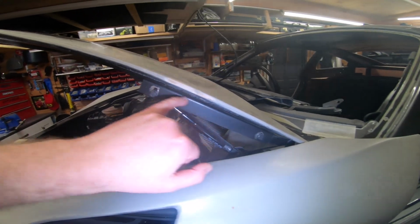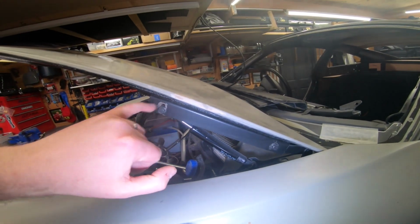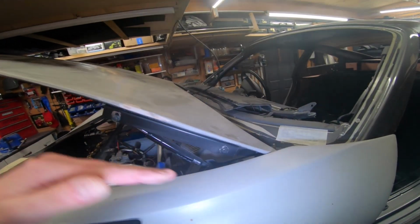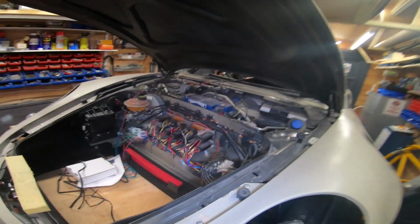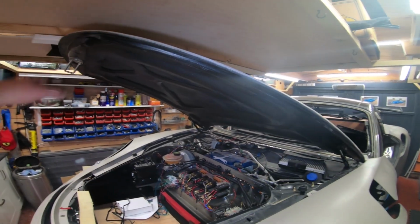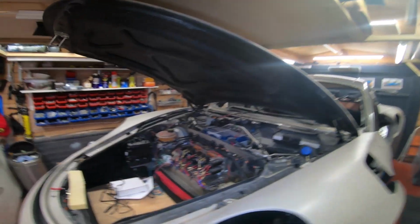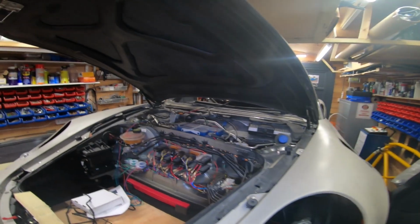The brackets you get here, this long thing here, it's got plenty of adjustment. You might need to make the holes bigger, left and right and up and down. There's a lot of fine tuning that's required to get it working correctly, but that's the fun. You don't need to really trim anything down on the bonnet. It should fit. You use it as a reference point to get your wings right and your gaps.